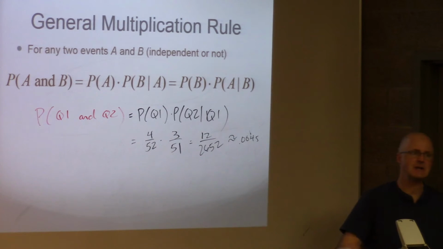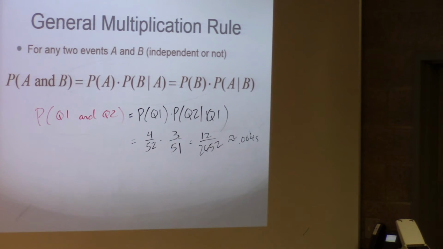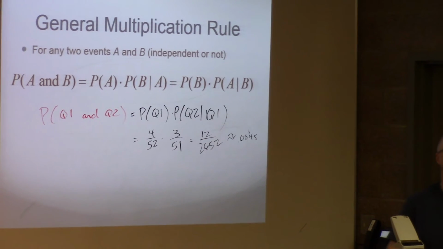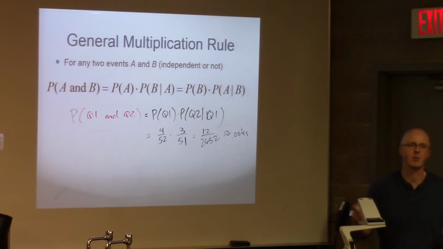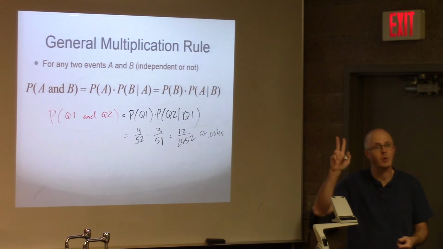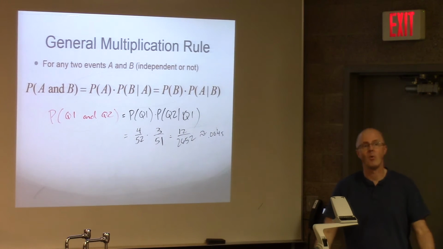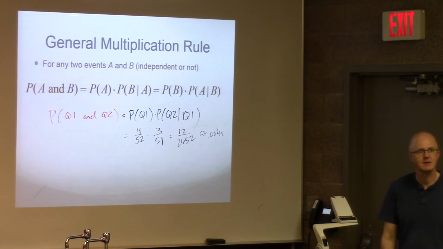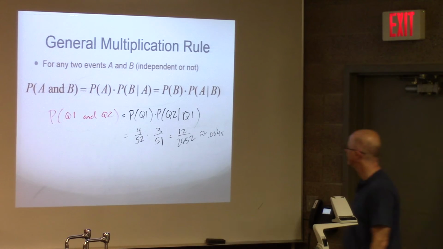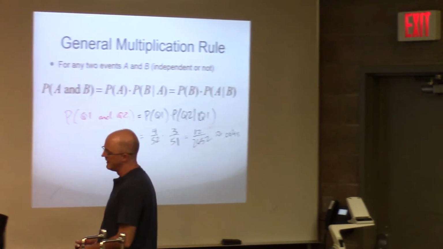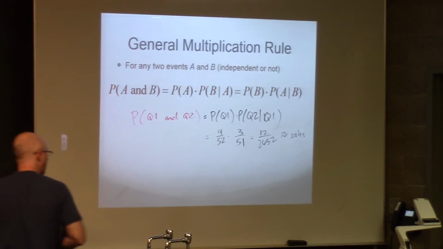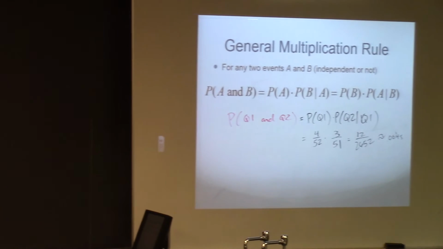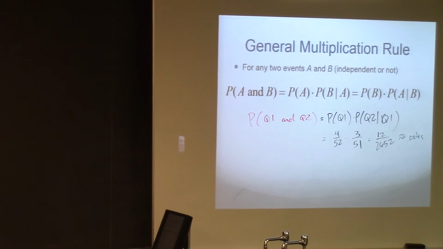So in over 200 times that you do this experiment of picking 2 cards from a well-shuffled deck, will you get 2 queens? About 1 out of every 200 and, I don't know, 20 times or something. Once out of every 220 times or so. I don't know that the 220 is right, I just guessed. Less than a 1/2 of 1% chance of getting 2 straight queens.